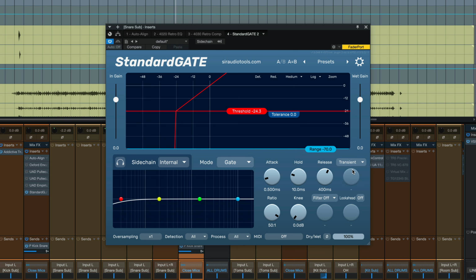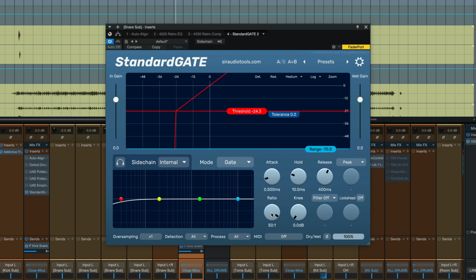We've got transient detection, which of course detects transients. That can also be used to extract transients from a signal and have that blended back in with the dry signal for really punchy sounds. We've got percussive, which is tailored to percussive sources, and then peak digital, which is really the same thing as peak minus that low frequency adaptation. We'll just set it on its standard normal peak setting for now.